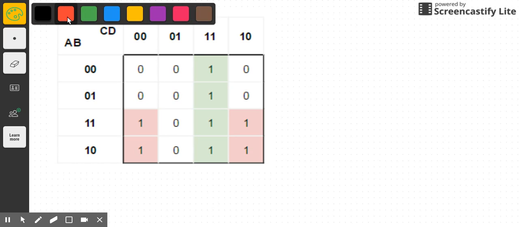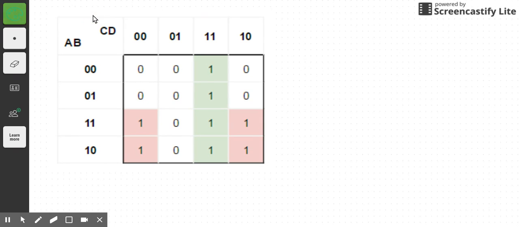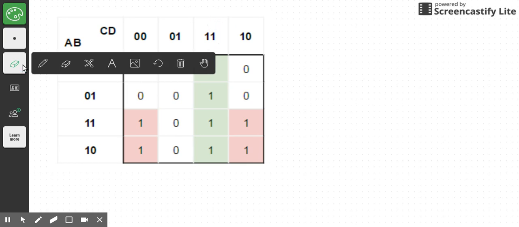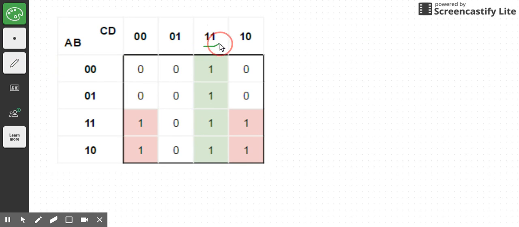Okay, so the next one we're going to look at a 4-input Karnaugh map. So again, I can see I have a single column here, so this is going to be the easiest one to do. All I'm going to need to do, oops, I need my pen tool back on, is look at the values of C and D. I can see they're both 1. So my green group is going to be C and D.